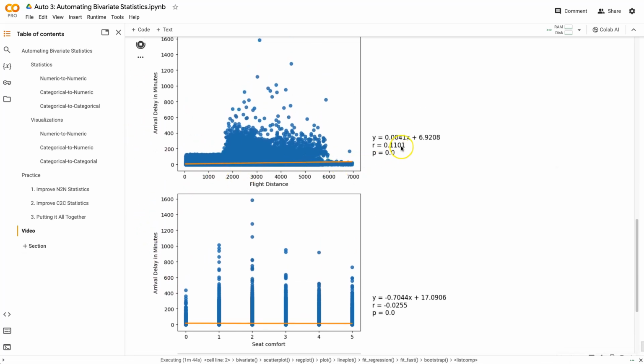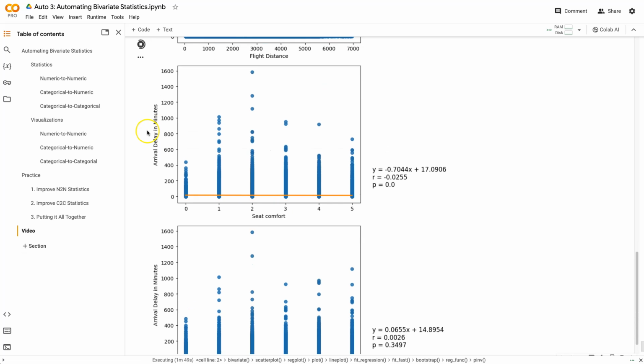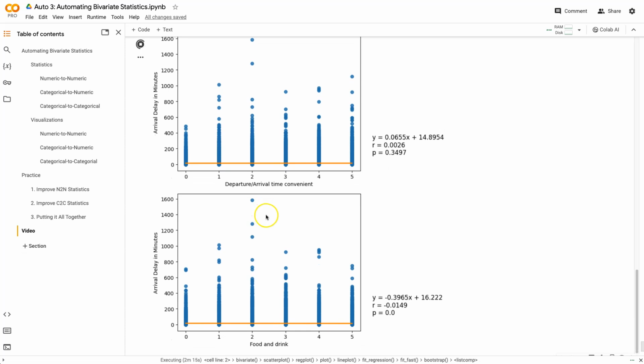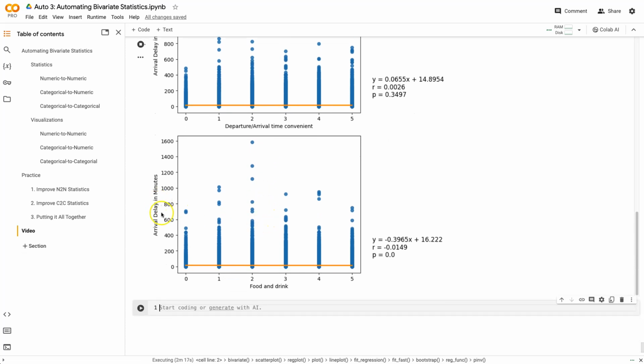Flight distance, positively correlated with arrival delay. No surprise there. The longer the flight is, the greater the chance there is for a delay. Seat comfort, this is negative. So this is interesting. The more there's a delay, the less comfortable they perceive their seat as being. That's that negative. That's how we interpret that. So when people are complaining about seat comfort, well, I guess that makes sense. If you're on the plane longer, seat comfort is going to make more of a difference. But sometimes people will complain about something else when they really mean. Okay, here's an example. Another significant negative relationship.